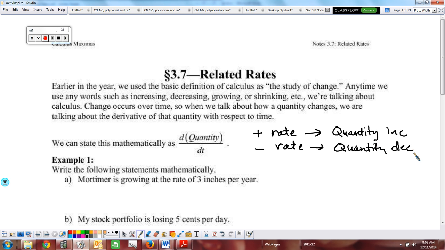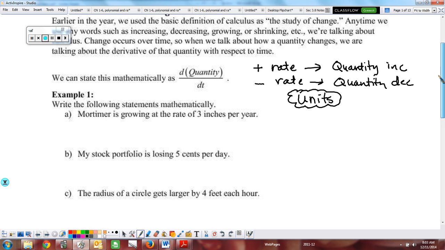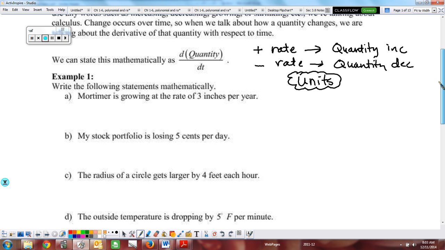Okay, classic information from what we learned in chapter 3. And units are going to be super important in these problems. All right, so now we're going to do building blocks here. We're going to start with the simplest thing that you're going to need in order to do these problems. One thing is you have to be able to read the word problem and interpret it mathematically.